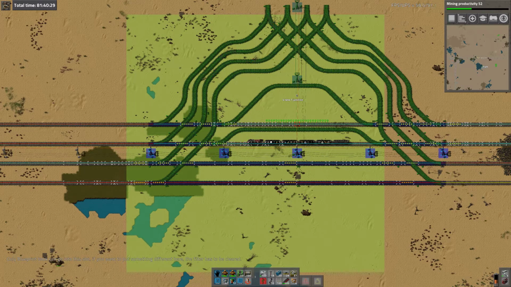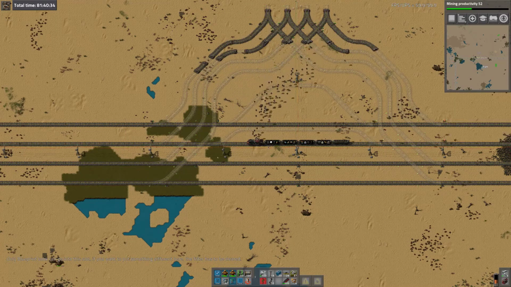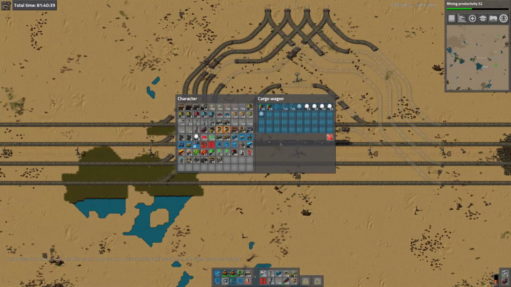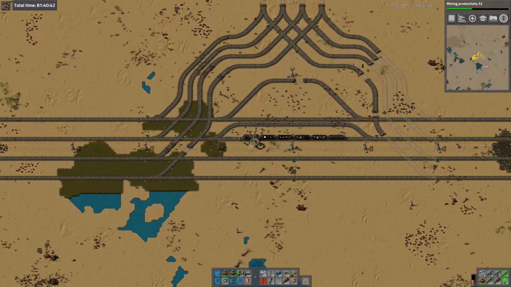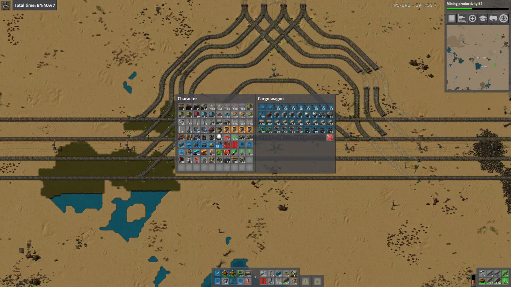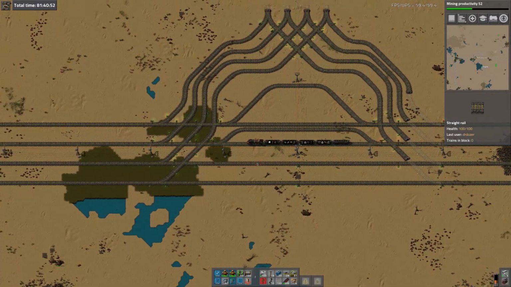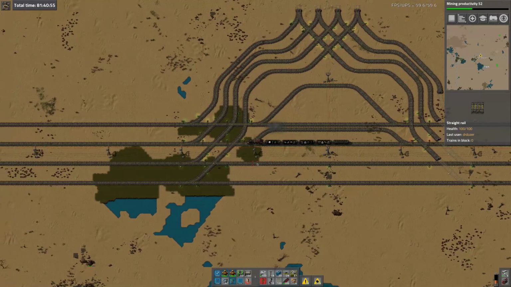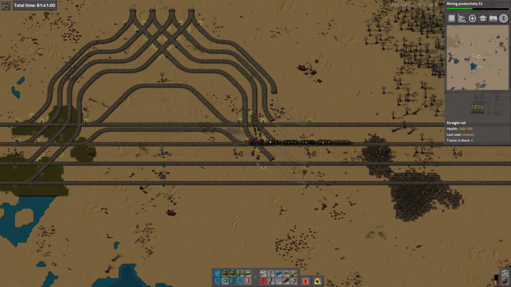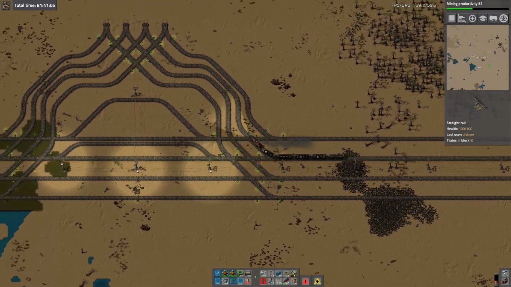Okay, the only things that are red are rocks and trees. Grab that. Now, what do I need in the way of signals? I am probably out of chain signals, because these big junctions just eat chain signals. Okay. Back up over here. And up.